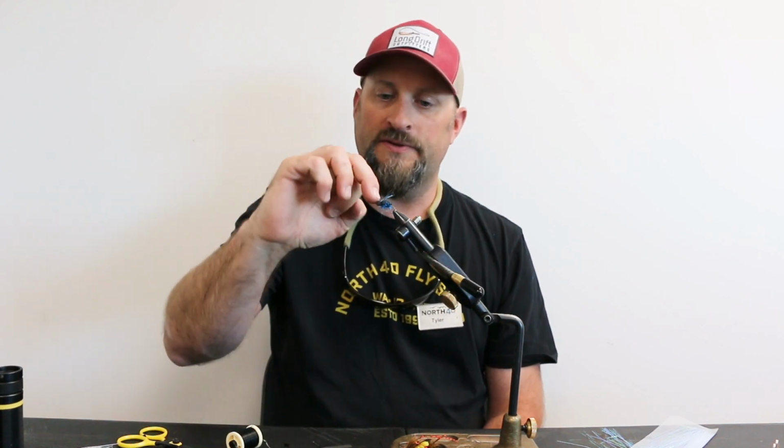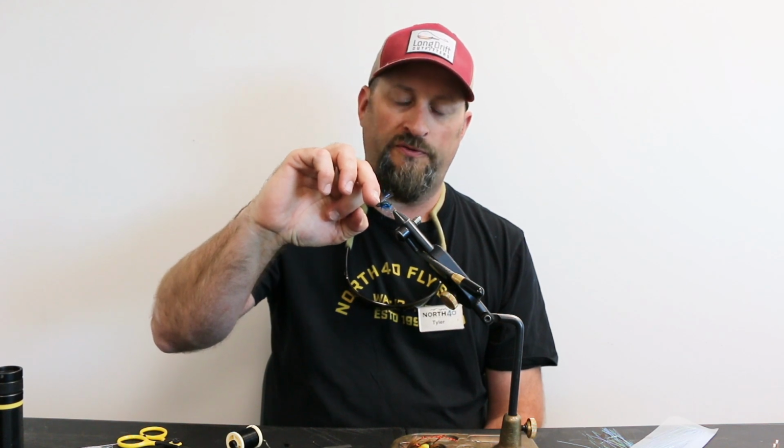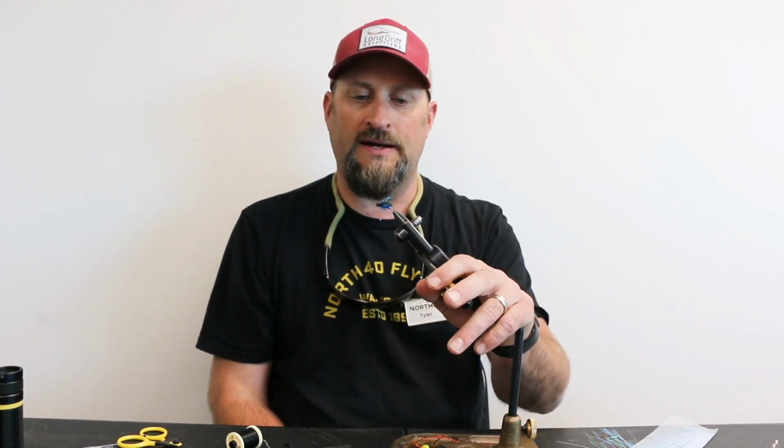Some of the old school patterns used to have a little piece of orange foam on there, and it never really seemed to do a whole lot. So I started tying this with that lateral scale on there, and it sure seems to stand out. So anyways, let's show you how to tie it.